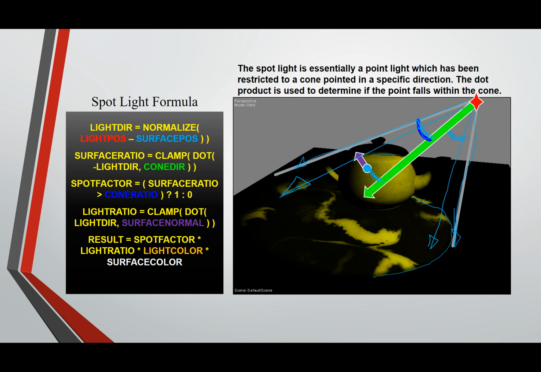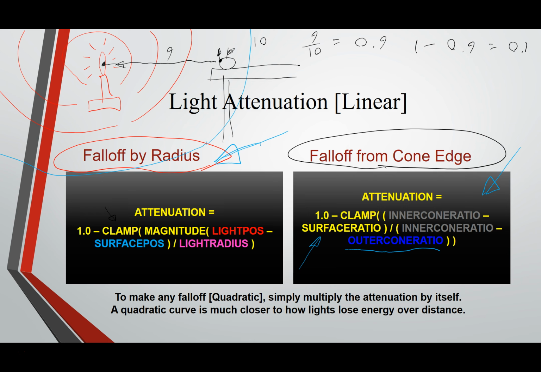So by taking that value and comparing it, taking that difference, and then taking the difference between the inner and the outer cone, now we can create a ratio. Just like the light radius was the maximum value, the inner cone minus the outer cone is the maximum change in dot product along that edge. Now you might be saying, well, hold on. What about if you're inside the inner cone or outside the outer cone? Because this formula only appears to work if you're in between the two cones.